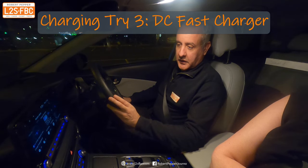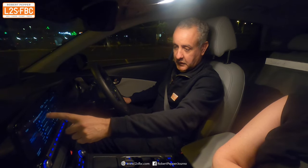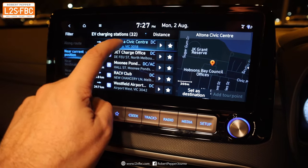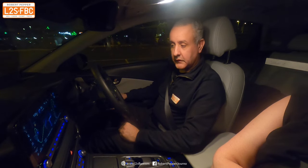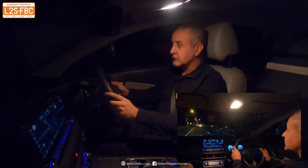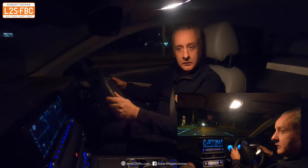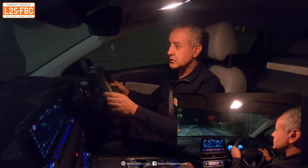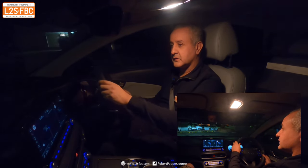Now let's use the car's own navigation to find a charge point. I click through to the list and it shows charge points nearby — there's one at Altona Civic Centre, 11.5 kilometres away. I'll set that as a destination and head over. We're coming up to Hobson's Bay City Council, taking a left turn, and there it should be on the right. The question is — will anyone else be there?